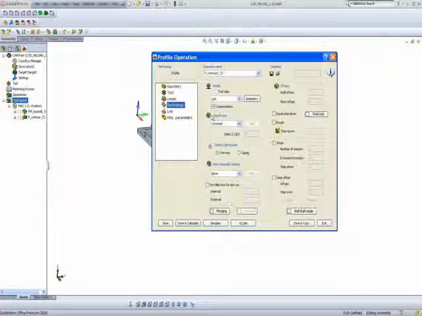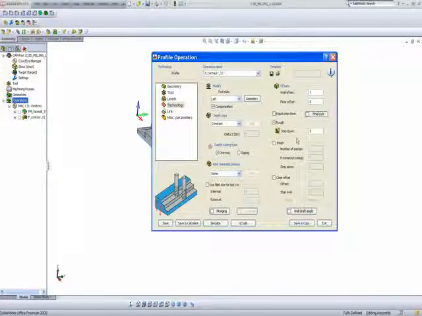In my technology area, I'll be working this time on the left. I can use compensation or not use compensation. And since I'll be using the exact same tool I did last time, which if remembered correctly, I was able to do for both rough and for finish, I'll choose rough with a wall offset of 0.2mm.